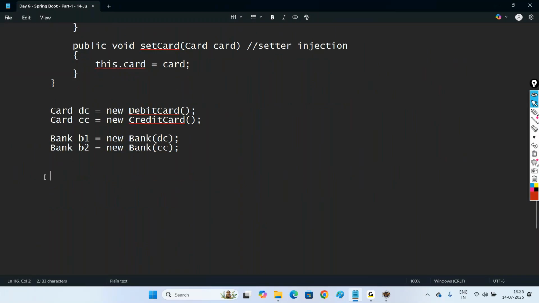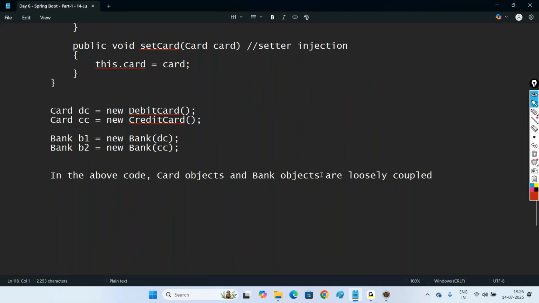Now, in the above code, the card objects and bank objects are loosely coupled.